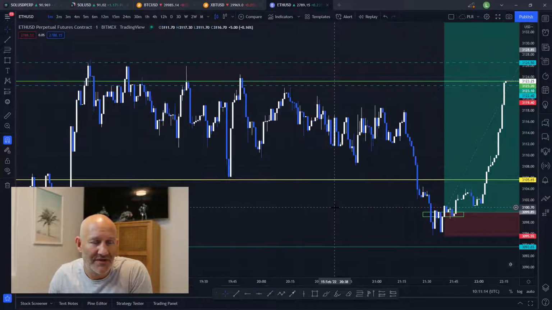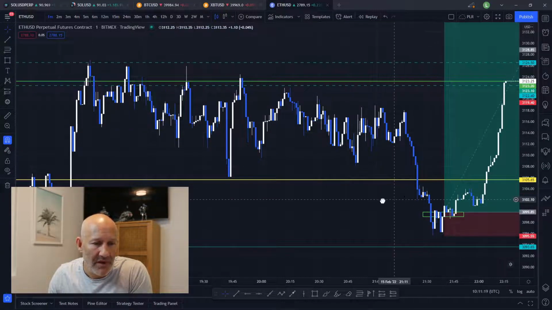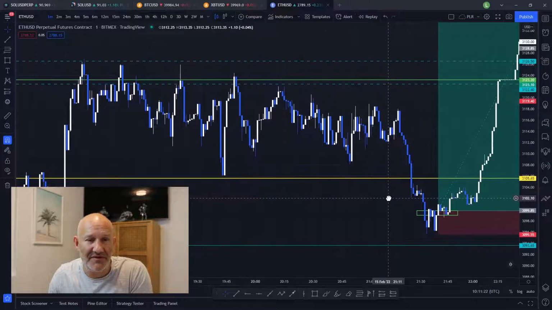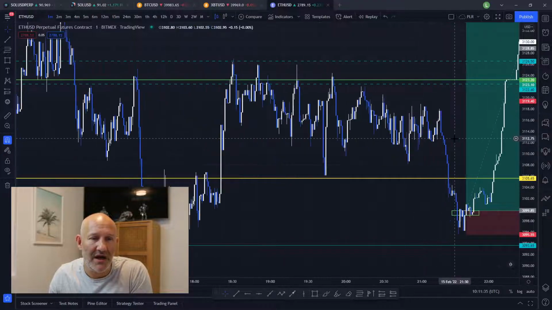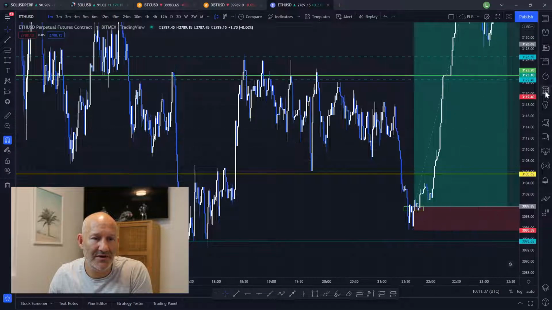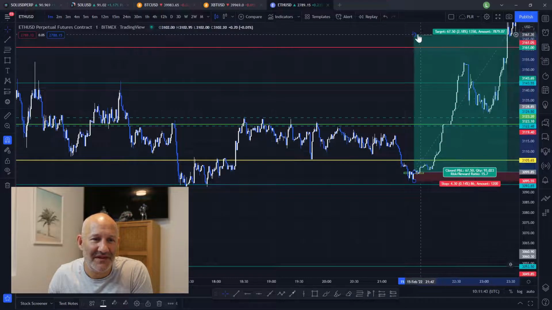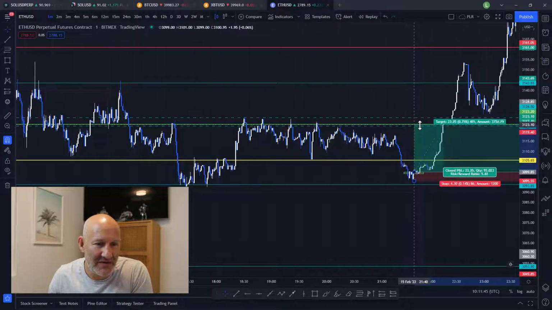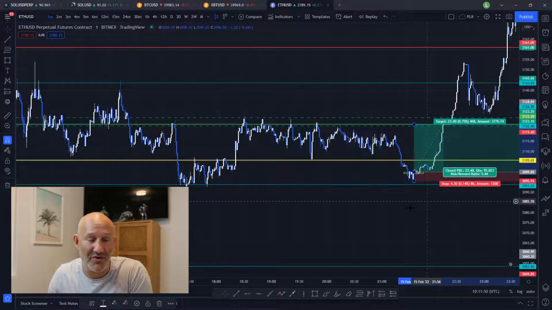Now, when I first set the trade, I actually didn't put a take profit on it. I was interrupted. And so basically my target was looking to the left. I was actually targeting this level here. So, I had in my brain my first take profit, or the only take profit there. And we'll just scroll forward. You can see that's not what happened. And so, if I had actually done that, what would that have been? So you can see that would have had a risk reward of 5.4, which would have been fantastic.